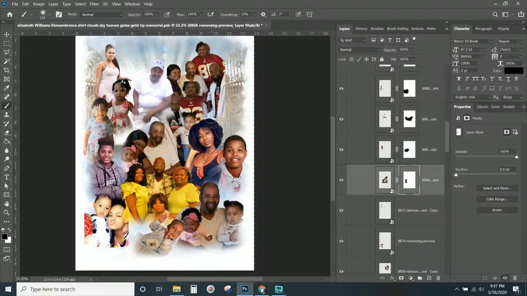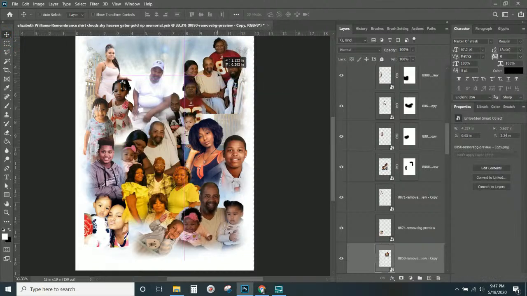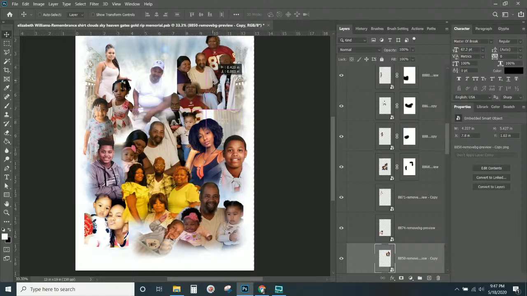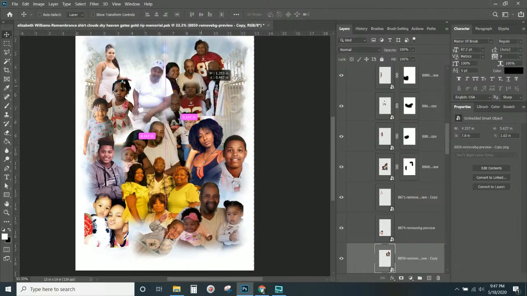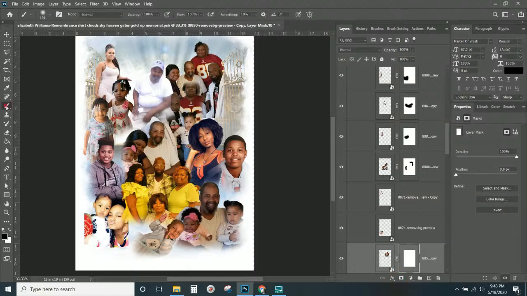And I think this one goes all the way up to here. Start fading that off. And same thing on this image, we'll fade that off a little bit so it blends well.